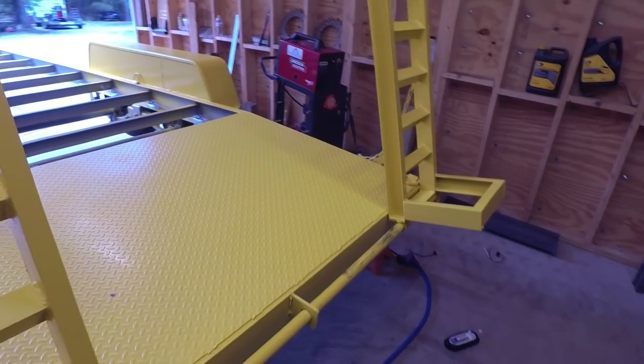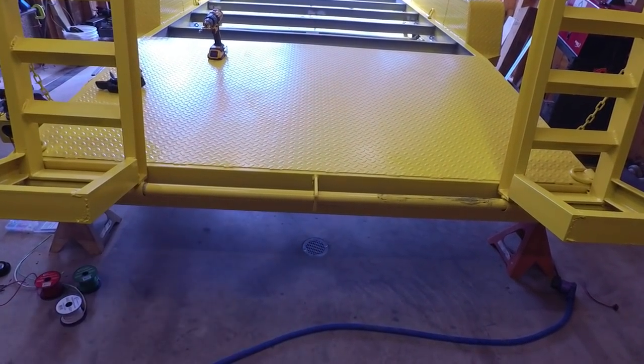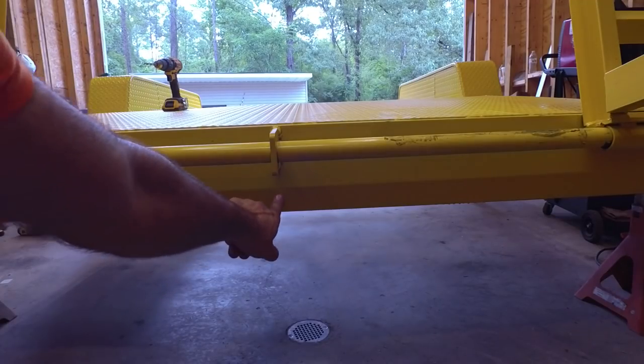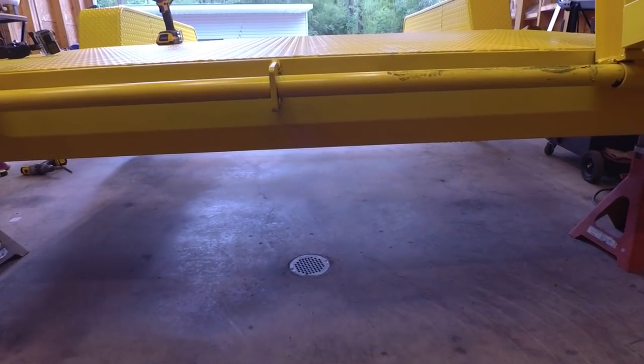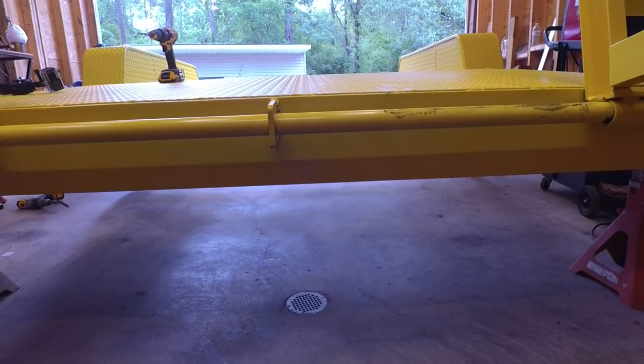So next, we need our clearance markers for trailers over 80 inches wide. Trailers that are over 80 inches wide need three clearance lights. The guideline says placed 6 to 12 inches spaced apart. So I'm just gonna put three of my red plug lights in there. So let me get my holes drilled.